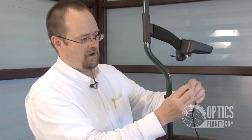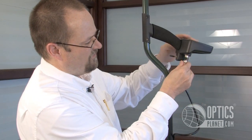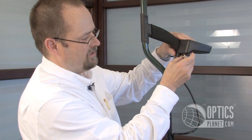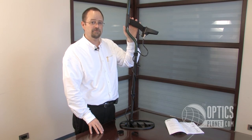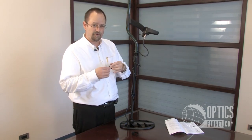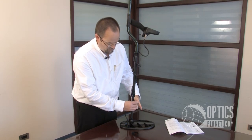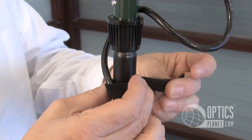So what we're going to do is line that up, slip it right in, and tighten it down with this nut. To give you an idea of the level of detail that Technetix puts into these units, they've included some Velcro wraps to tie the cable down — one for the bottom and one for the top.